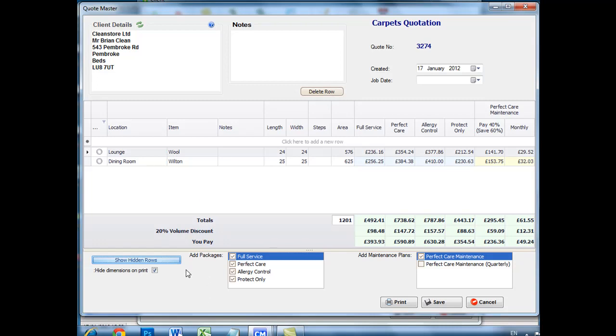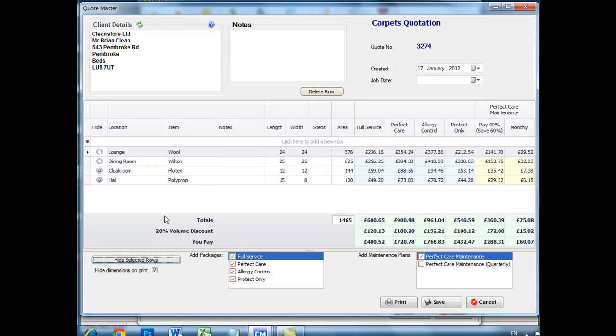So you can tell by this blue box here that you've got something hidden. By this blue box, you want to tick show hidden rows. It's a good indicator that you've had some other rooms measured and they're just hiding in this quote screen. So you can just click that and show them again, and they're there, and you can book those in for the client as well. So very handy, 2 little features, and ones that are going to be quite beneficial.